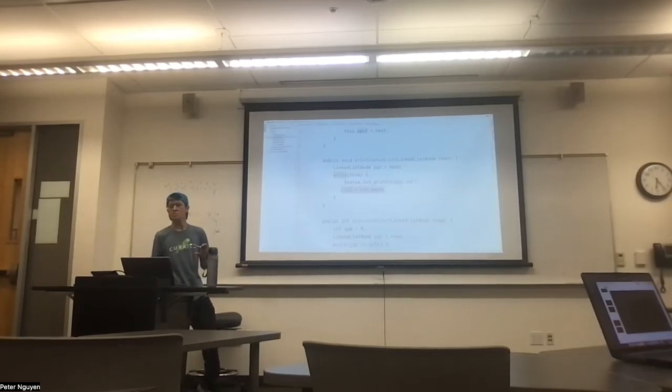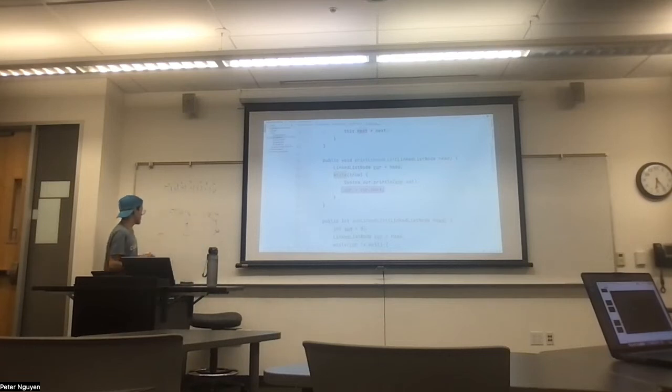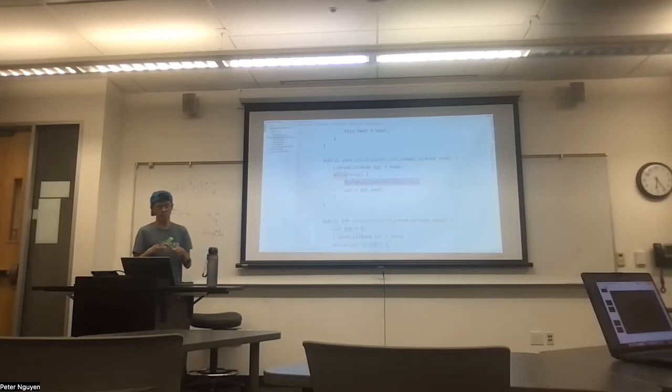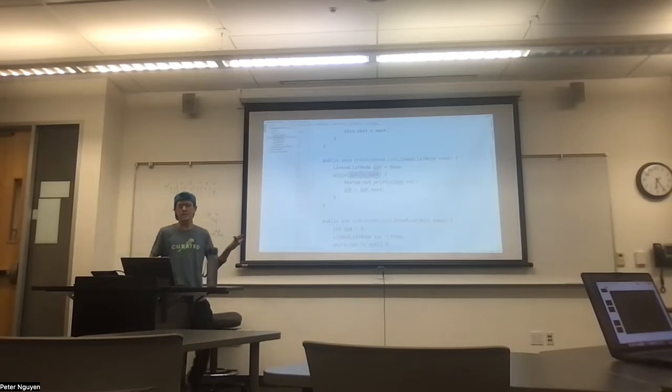That makes sense? And then we repeat that process. We print out 3. Now cur is pointing at the node with 3 in it. And then we move cur to the next pointer. We print out 4, and let's say this was pointing at null. Then we move cur to the next pointer. And this is why we wanted to have cur does not equal null. When cur equals null, we've reached the end of the linked list. There are no more elements in the linked list, so we stop and exit the while. That makes sense, everyone?